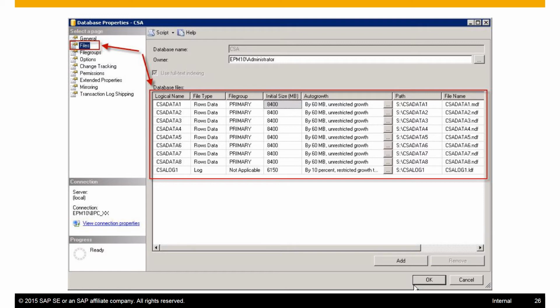This can be implemented using either RAID or SAN configuration, so that the reading and the writing can be done in parallel. The log file should always be placed on a separate drive, so it can be written to while working on the database files. Worker processes can be dispatched to look for data among several different data files. So it's important to have evenly distributed data on each data file, and they should be the same size to prevent imbalance.